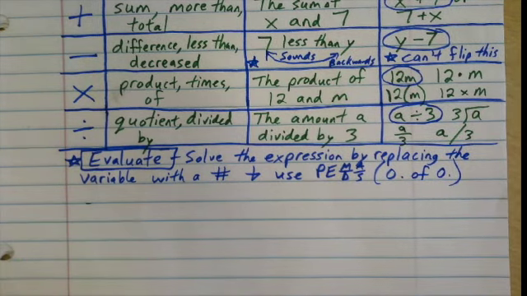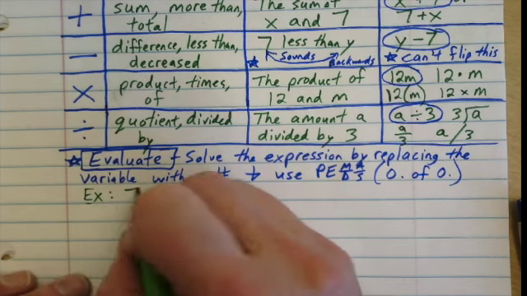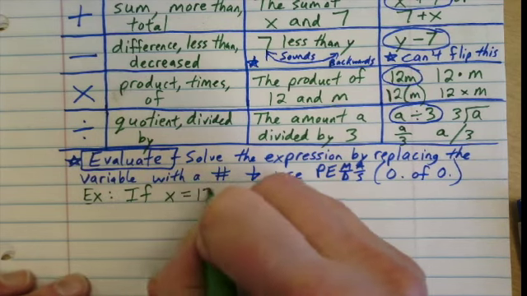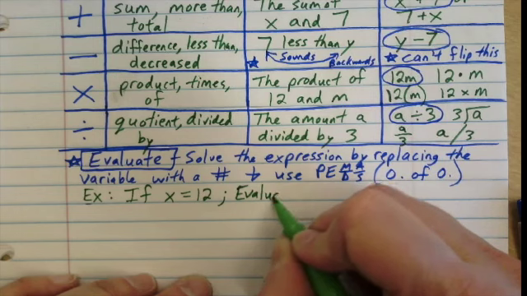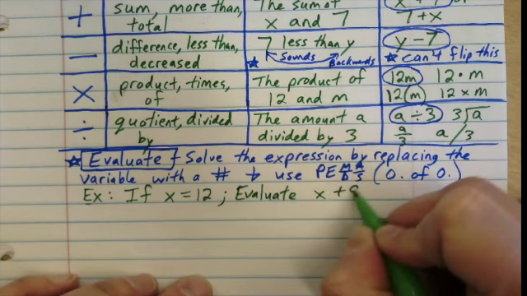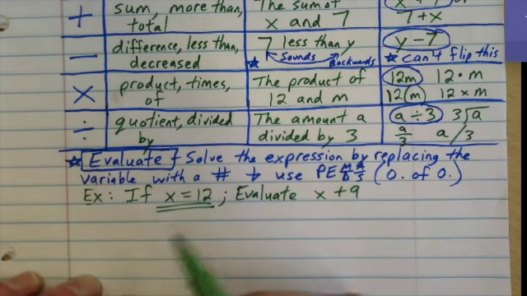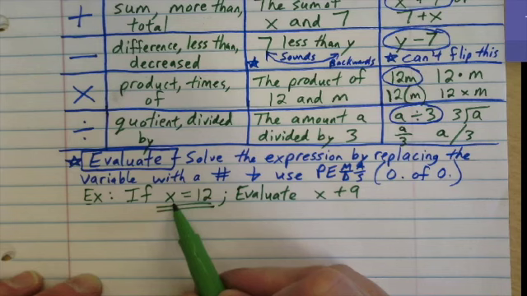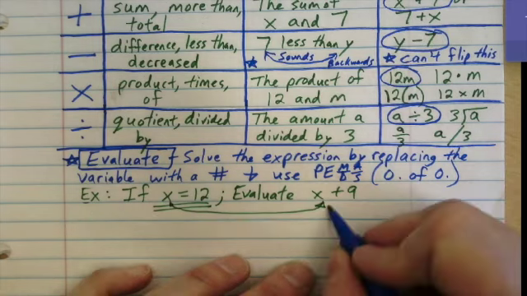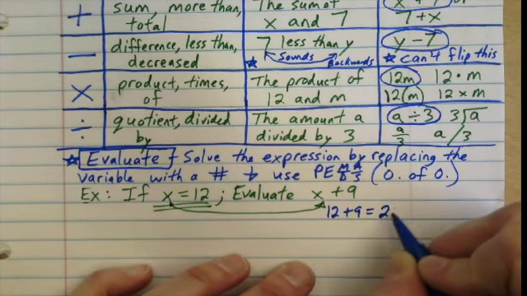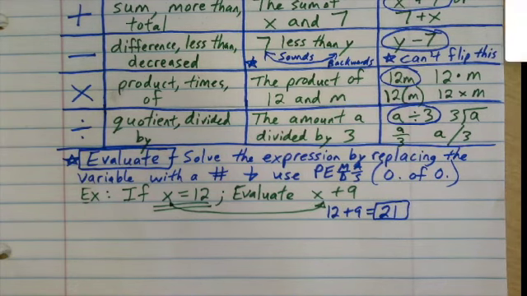And what do I mean by this? Well, let me give you an example. An example you're going to see on your homework looks like: if x were to equal 12, and then they give you this semicolon, can you evaluate, which is a fancy word for solve, x plus 9? So a lot of kids are like, I just don't know what to do here. Well, if x equals 12, you put that in right here for x. So instead of saying x plus 9, you say, okay, this would be 12 plus 9, then you would get 21. That is your answer. You just solve by replacing the variable with the number.